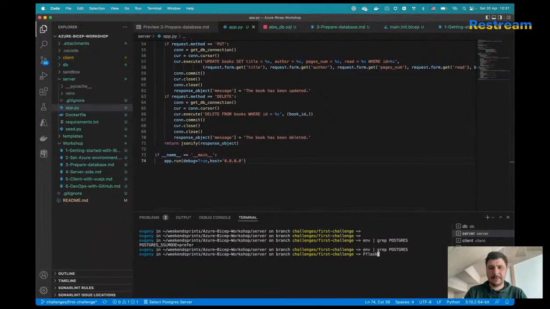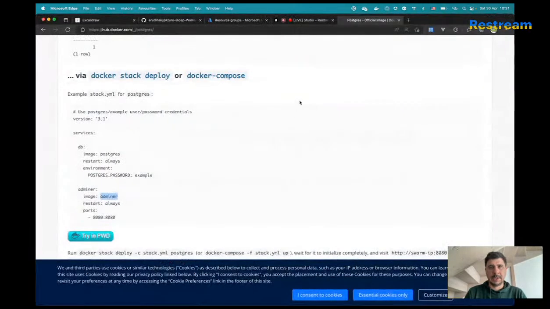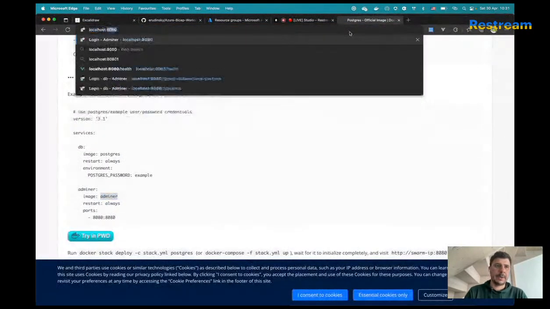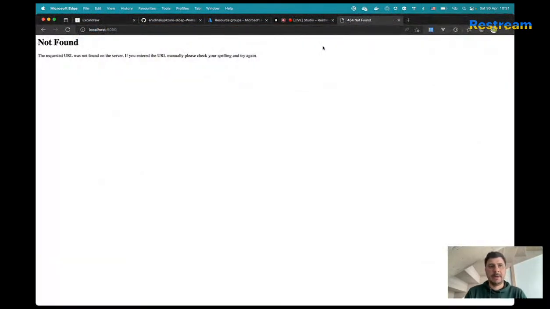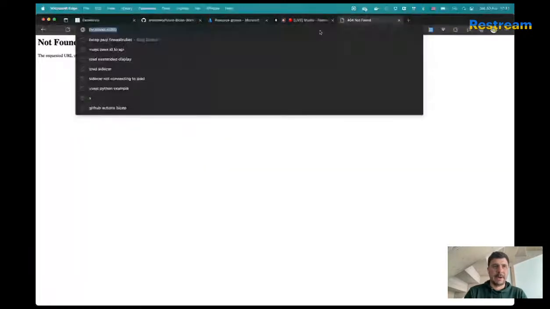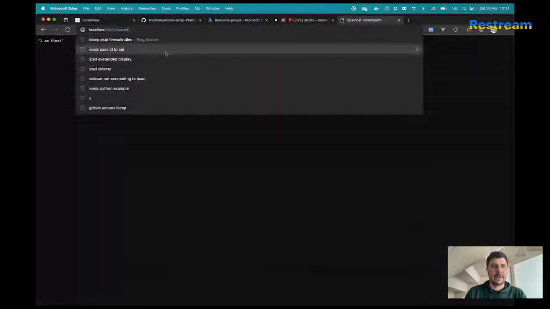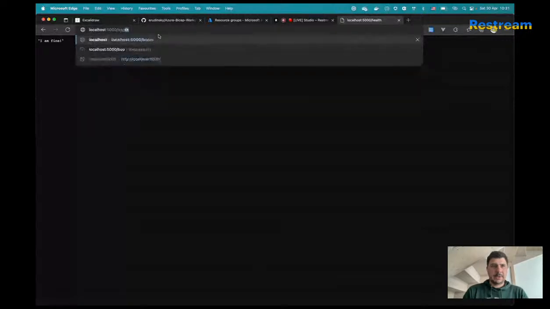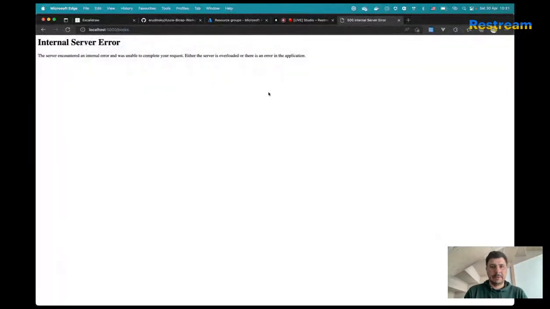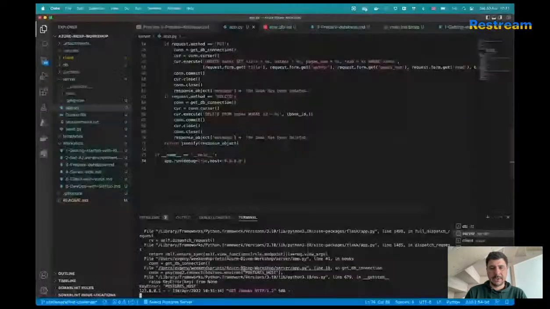So let's give it a try. I believe it's not going to run because some of the environment variables are not set yet. But at least let's quickly check whether it's up and running. All right, so I think I don't have this route defined, but at least I have this health. So let's also quickly check whether books gives me anything. No, it doesn't, just because most of these things are not defined.